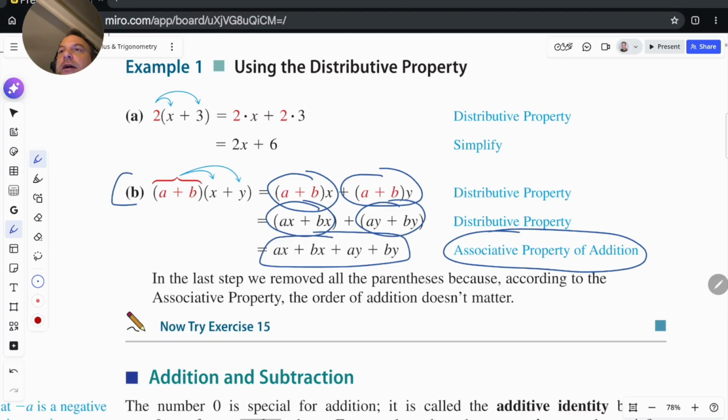All right, so again, in our final step here, we're going to remove all our parentheses using the associative property of addition, which, by the way, tells us the grouping of addition does not matter. And we want to pay close attention to the justification there, because in this class, we're learning math on a deeper level, right? We're not just memorizing those steps, but we want to understand the math very well. Super important to understand why the math works to prepare us for Calculus 1.